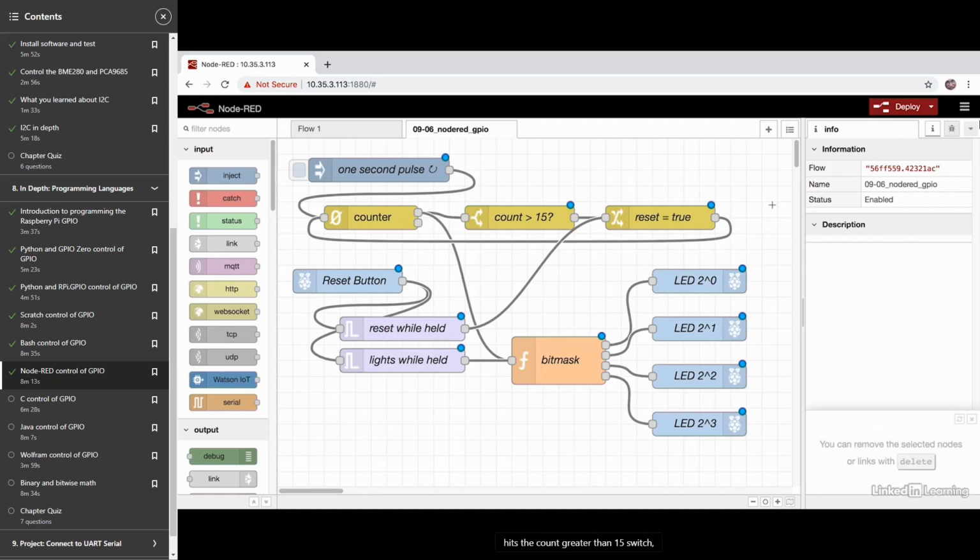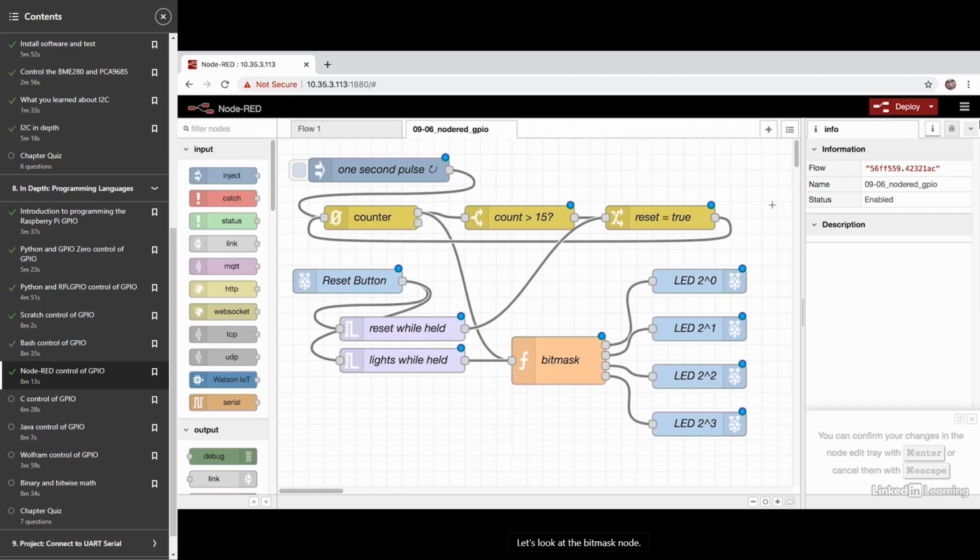When the output from the counter hits the count greater than 15 switch, it checks for values greater than 15. If the value is greater than 15, that switch node sends a message to the reset equals true node to reset the counter to 0. So this is the process that counts from 0 to 15.